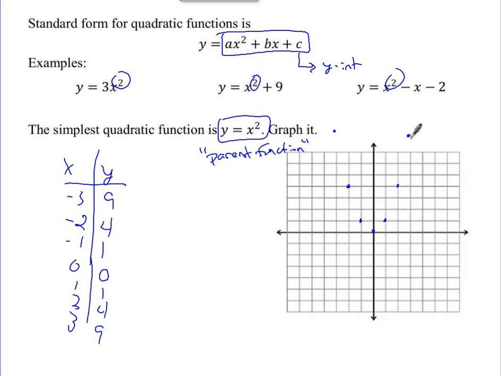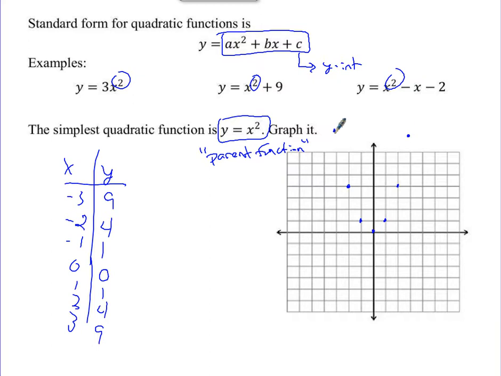And it's worth saying again, notice how the symmetry of this parabola kind of falls along this y-axis right here. What I did on one side already showed up again on the other side. Over here, showed up again over here. This is going to come into play later on when we start learning some of these shortcuts for working with quadratic functions and parabolas. So draw on your smooth curve.